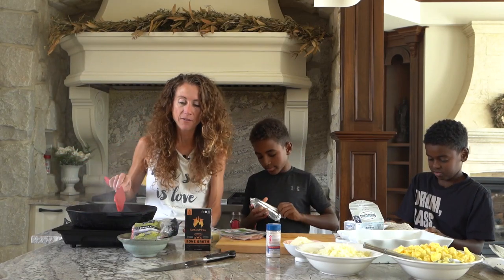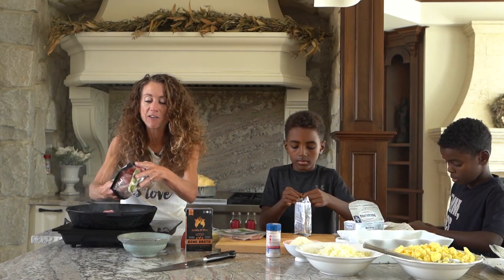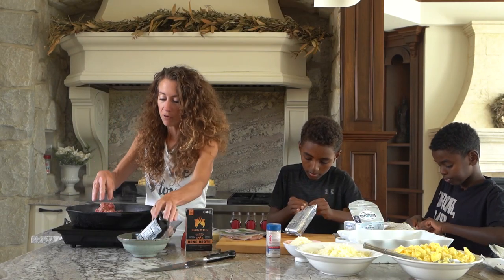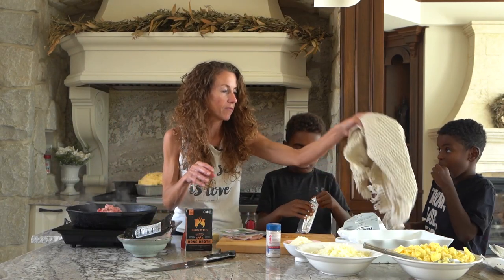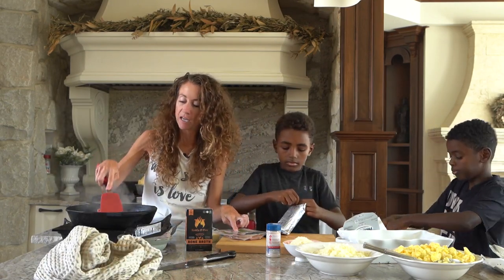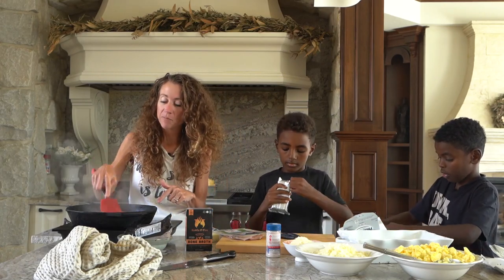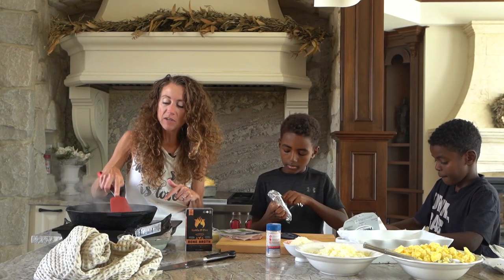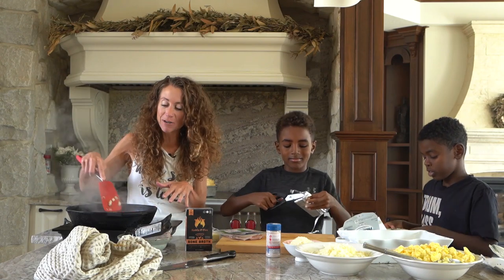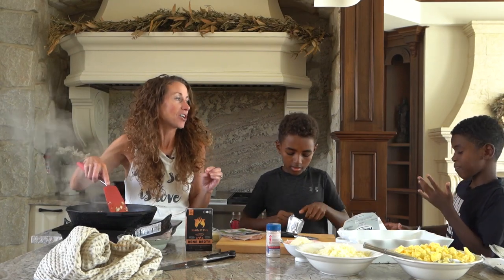So this is nice and soft. I'm going to add my Butcher Box beef. I did it with beef a while ago because I had a friend come over for Easter brunch — not this year because of the coronavirus. She didn't eat pork for religious reasons, so I made it with beef. But this gravy — this is my biscuits and gravy recipe. I'm not a big fan of almond flour for my tummy, but I do love this gravy recipe over scrambled eggs. This breakfast lasagna is like the bomb.